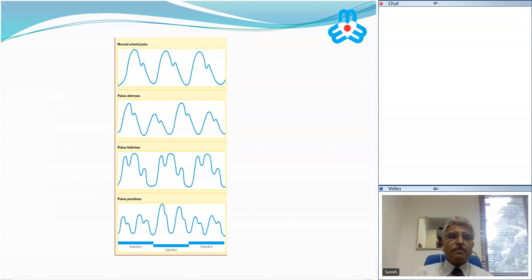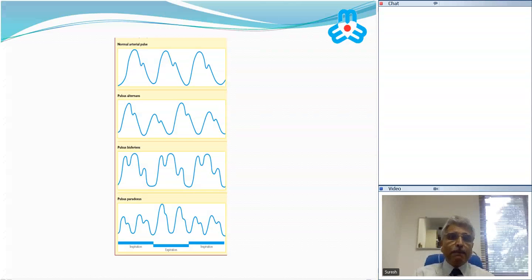If you see these pulses, if this is the normal arterial pulse in which the percussion wave and the tidal wave have not been split, with the dicrotic wave here, this is the pulsus alternans. See that this systolic pressure is higher and this is lower. This is higher and this is lower. Mind you, pulsus alternans is an abnormality in the volume of the pulse, not in the character of the pulse.